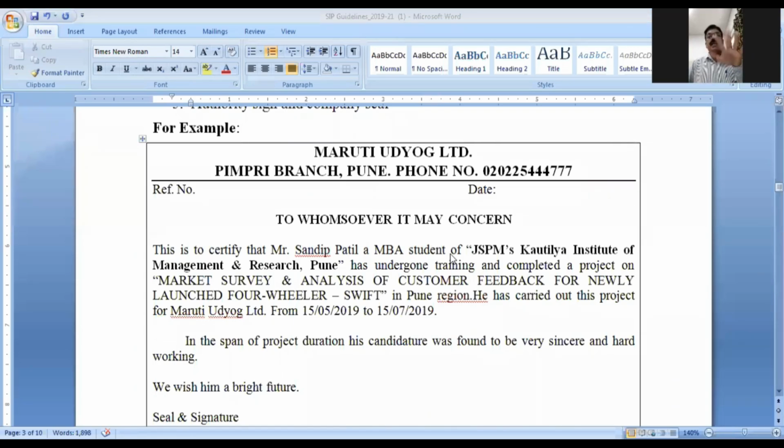The company certificate will be on the letterhead, and the stamp should be there, and whoever is the HR manager or authorized person has to sign and put the stamp. So here is a sample I have given.